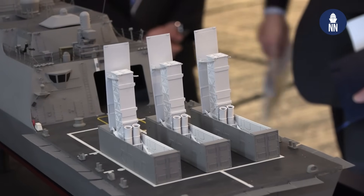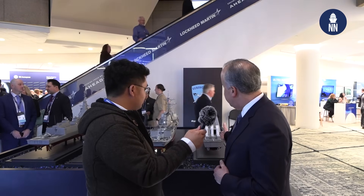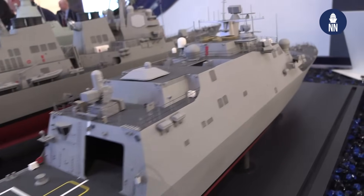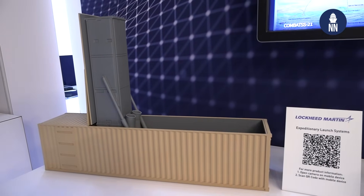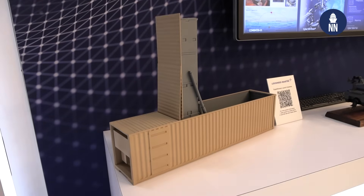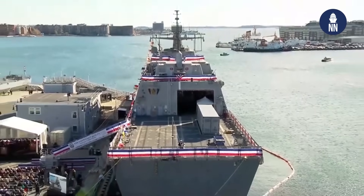Behind you, we've got four models. This is an LCS ship — Littoral Combat Ship. What we're focused on here is really lethality and survivability upgrades for LCS, different kinds of capability to basically give it some firepower. What you see on the back of the ship is the Mark 70 launcher. It's essentially a derivative of the Mark 41 VLS that's on U.S. destroyers and cruisers, but it's containerized — it looks like a standard 40-foot ISO container and can be put on any ship, on land, and can fire any of the missiles a Mark 41 can fire: Tomahawk, Standard Missiles, etc. We actually put a real one on LCS-27, showed it at the commissioning back in November, and we've had some test firings on an Independence-class LCS as well.